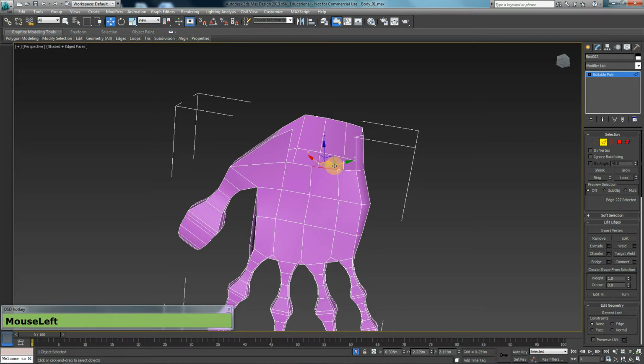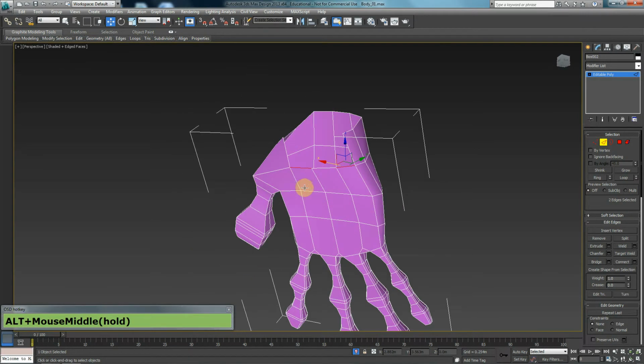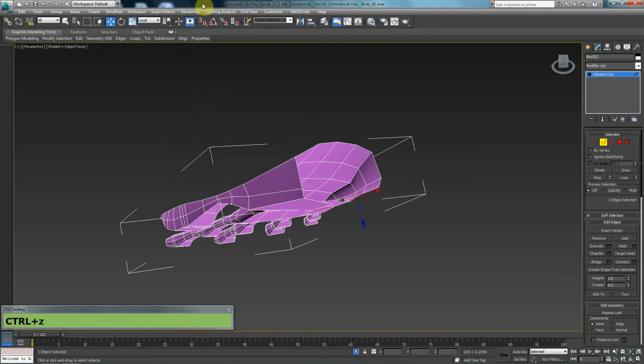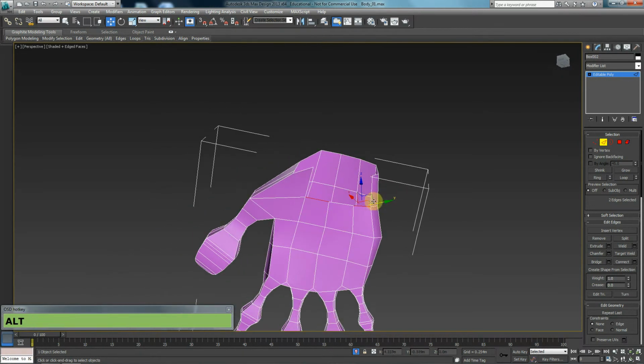I just deleted these polygons that were here. Maybe even do this in local. Actually, you would want to shift and drag 2 of these, maybe not local normal, then just do that view.